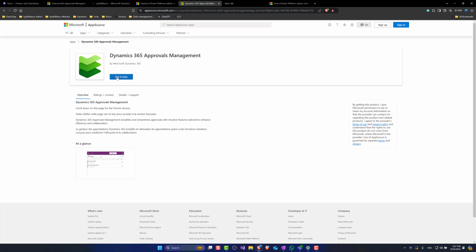Once you get it, you have to say Get it now, and use your login credentials to deploy, and the app will ask you which environment you want to deploy this app on. So you can select that, and once that's done, you can go to your environment.